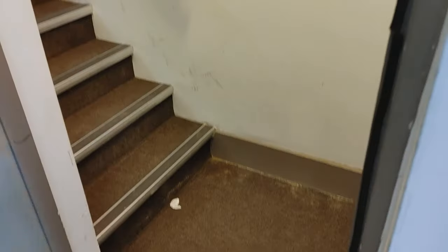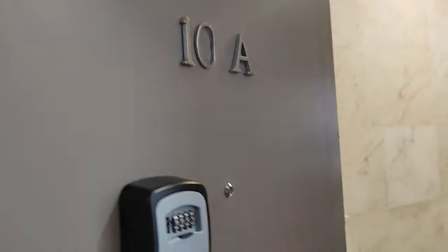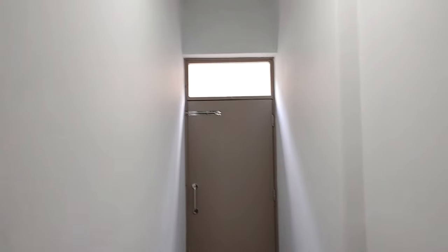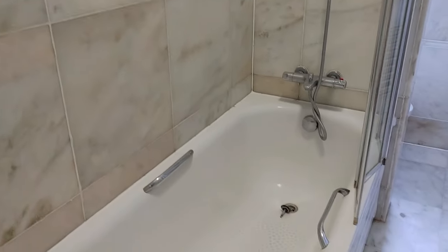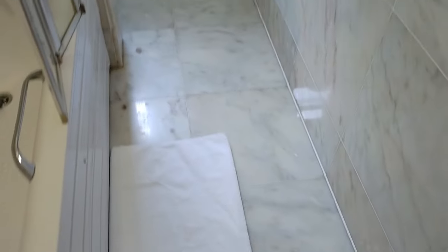Alright guys, so you come through this door from the main level. That door right there leads outside to the sidewalk on Cleveland Street. You come down these stairs through this door, and we're the first door on the left-hand side. You come in — here's your bathroom. You've got a sink, a shower, a slight tub, a floor towel, a toilet, and a towel warmer. There's a window there to the back.